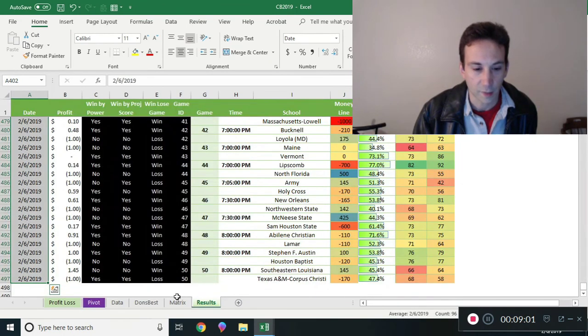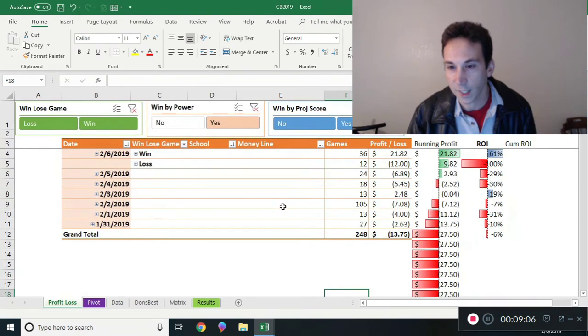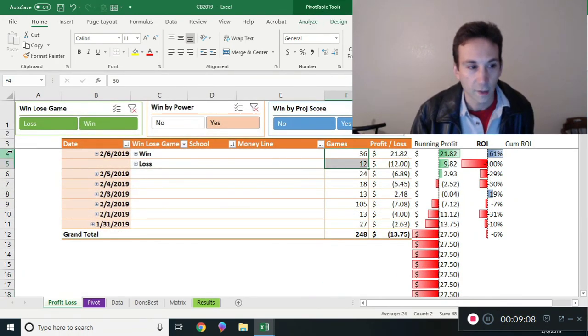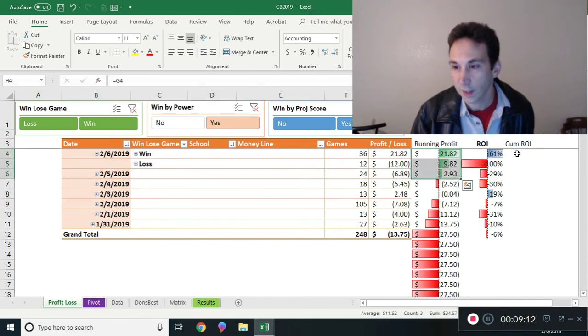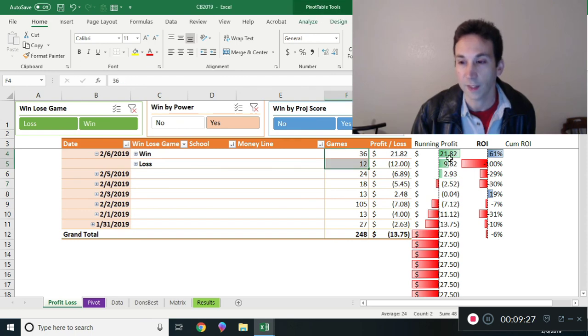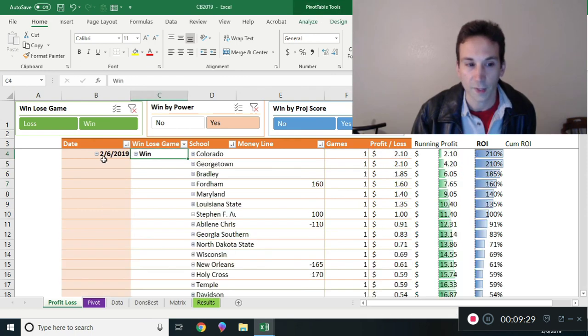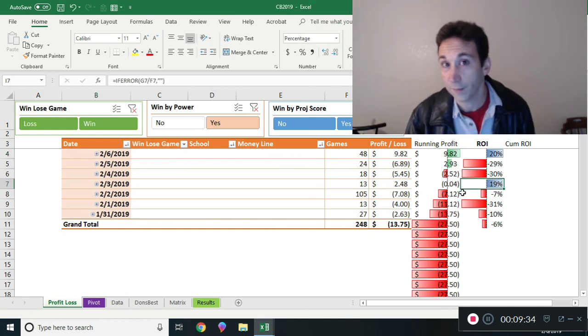You can see that we have a profit and loss I'm working on. The day is looking like 36-12 here. You can see it hasn't won overall, but it's starting to win. You can see there's a cumulative running profit that's starting to work out here in the last few days. Especially today. Well, today's a huge day. And there's also ways of looking at the file by projected score and everything. So today is looking like 36-12, maybe even 37-11, and ROI of like 20% or something. Yeah, 20% ROI. Very interesting stuff.